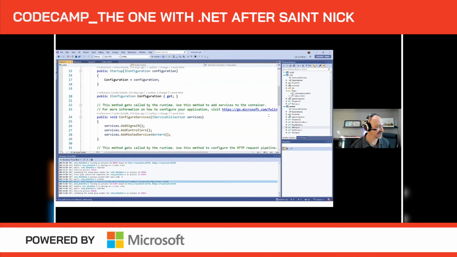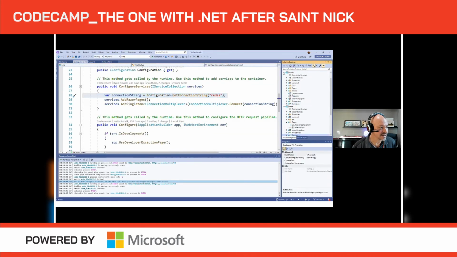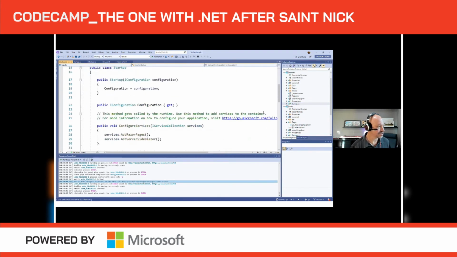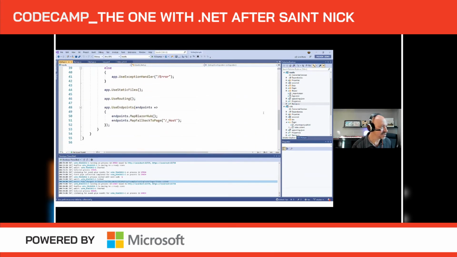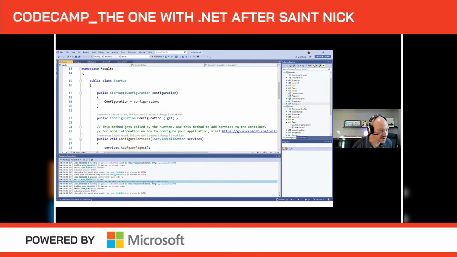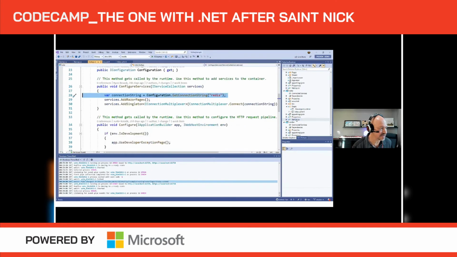If we look also in our results, you're not seeing any kind of complex, complicated configuration. I think in this one, the only real config going on is here.